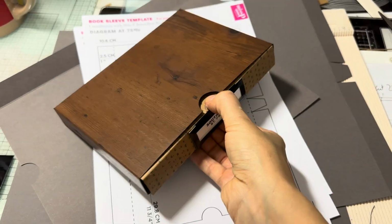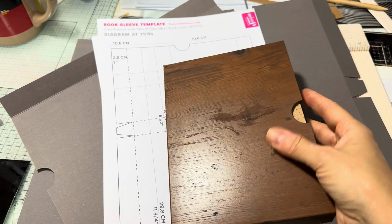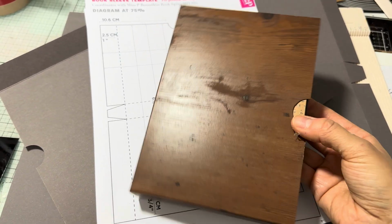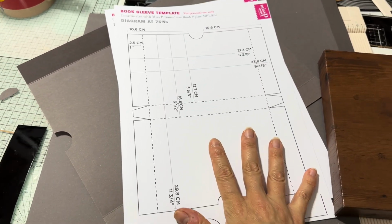I wanted to show you that I have been wanting to do a sleeve for the book spine and the book once it's made, and I did this one. This is done with a 12 by 12. You need a 12 by 12 because of the sizes, and hence why there couldn't really be a die for it, because it's too big. Aside from that, I also think it's really easy to put together.